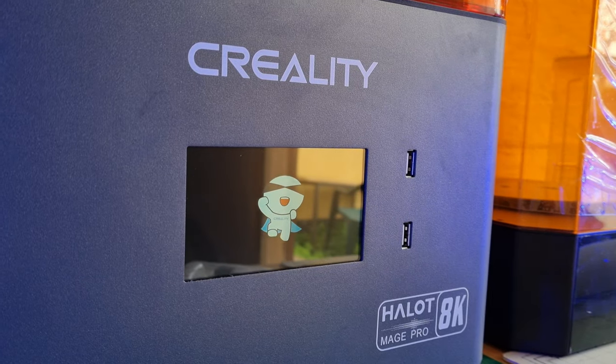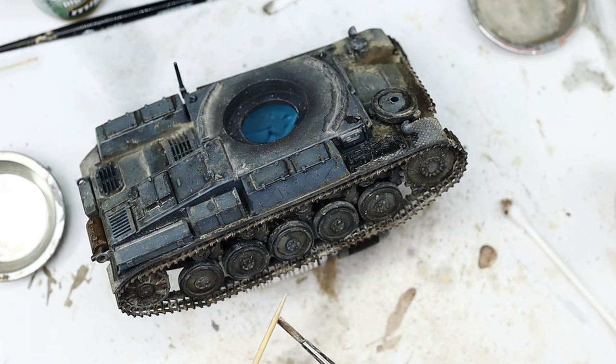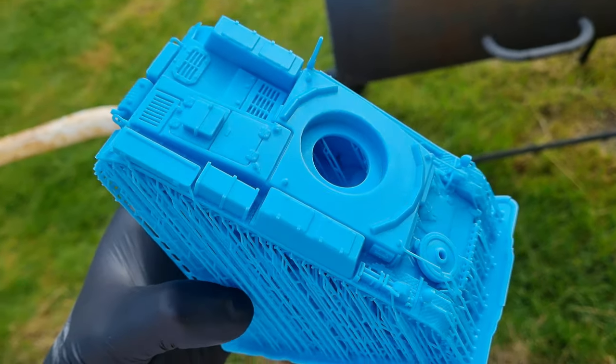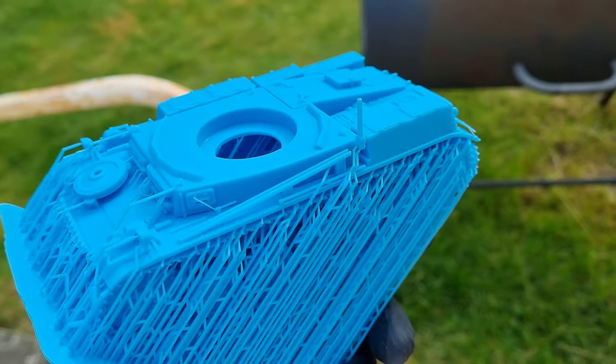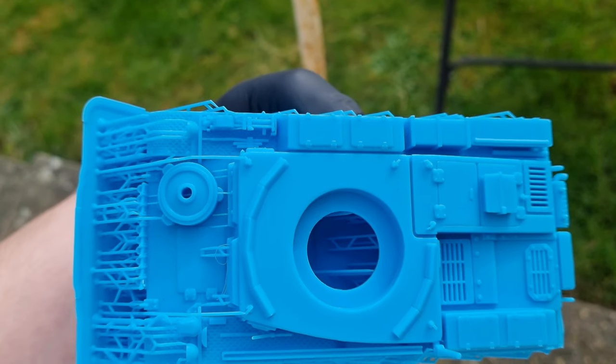This time I will focus more on painting and weathering rather than assembly, because this 3D printed Panzer 2 comes only in two pieces, the main body and the turret. However, there is still some work to be done with removing all the supports and doing some cleanup after.